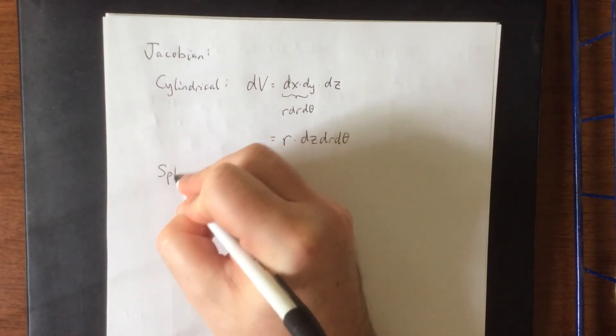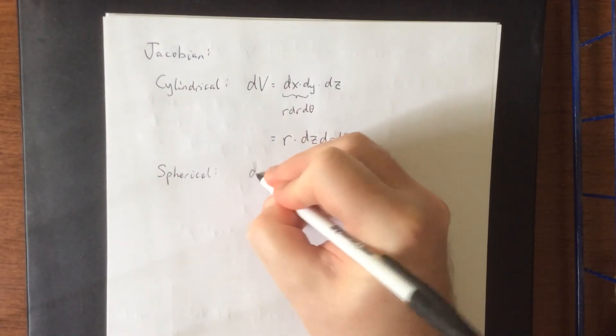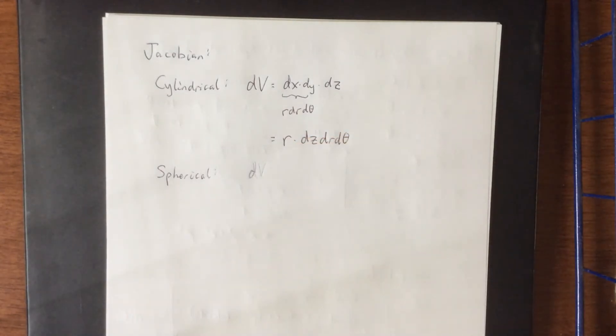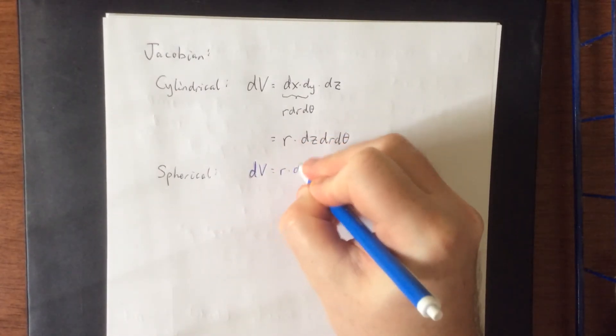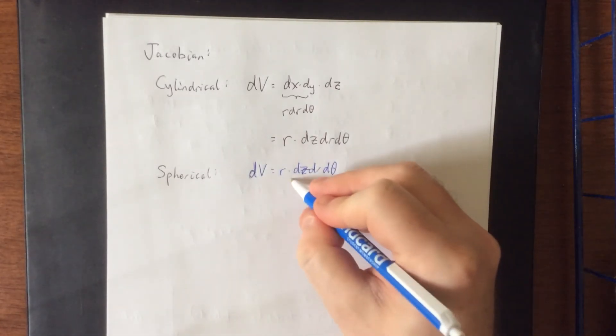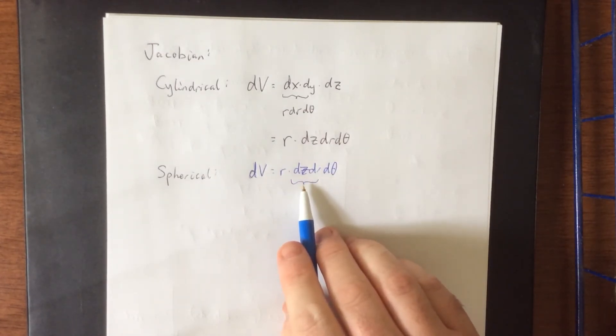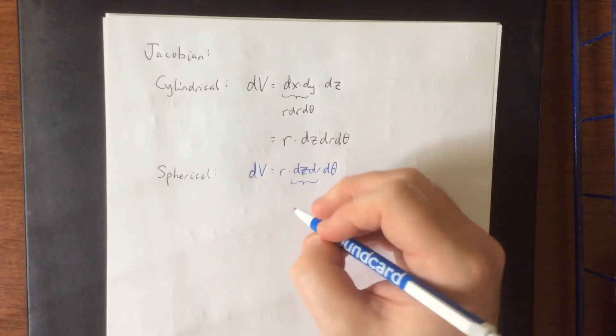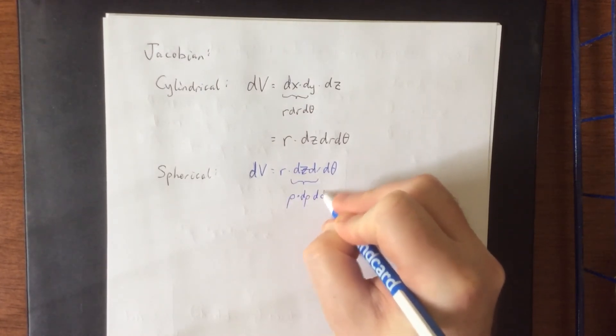Now, if I were to take this and convert to spherical, we can still start with the fact that we want dv. We can still start with the fact that we just said that dv is going to be equal to r times dz dr d theta. When we convert from cylindrical to spherical, it's dz and dr that are being converted into polar. The extra multiplier should be a distance times whatever those two are. The distance in spherical coordinates would be rho. So, this would be rho d rho d phi.